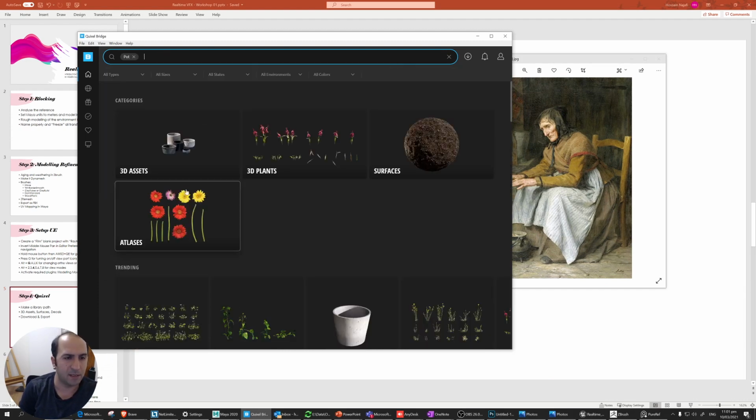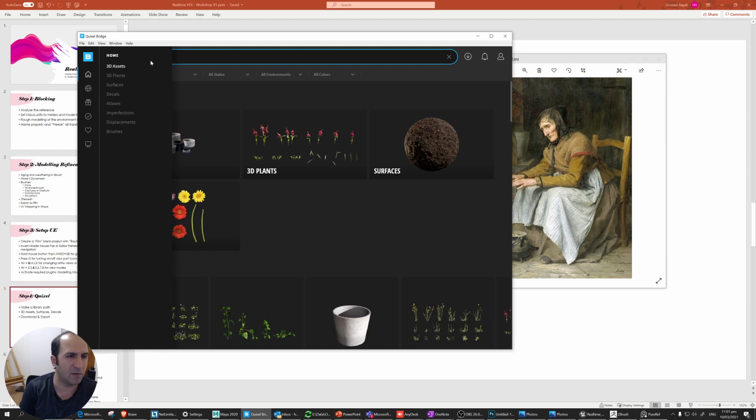And then inside, you've got different types of assets here. You've got 3D assets, 3D plants, which are again 3D objects, but plants. Surfaces, which are materials. The cards, which are very interesting and I'm going to use them, are alpha based materials, and all sorts of other stuff.